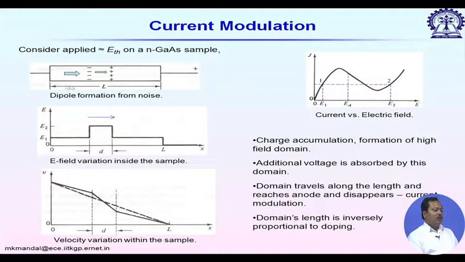At the same time, to keep the voltage at the same level, we have a generation of another filament at the cathode terminal, and it keeps on generating, and so as a result we have a series of current maxima, where the separation of these two current maxima depends on the type of materials and the length of the materials, and we have microwave or millimeter wave signal for that. The domain's length is inversely proportional to doping concentration.